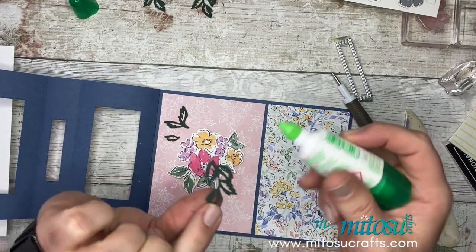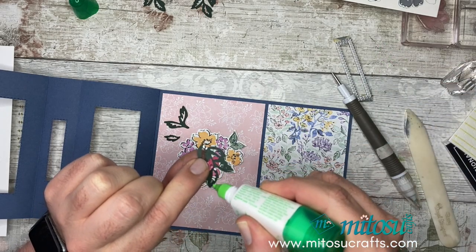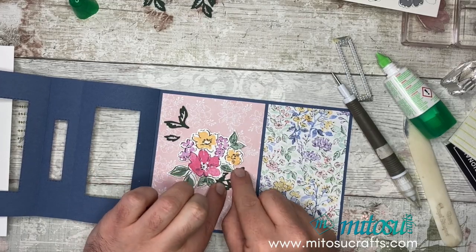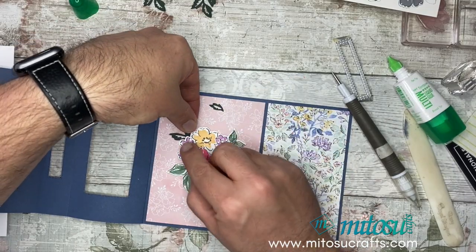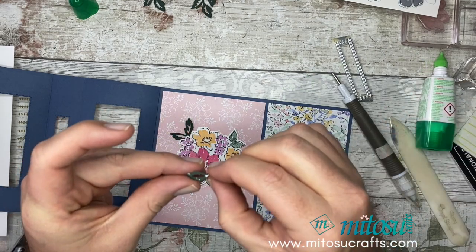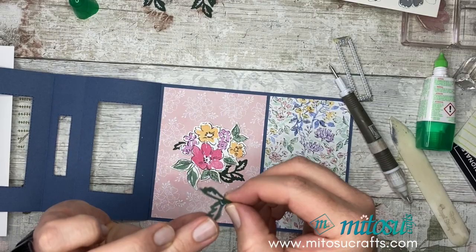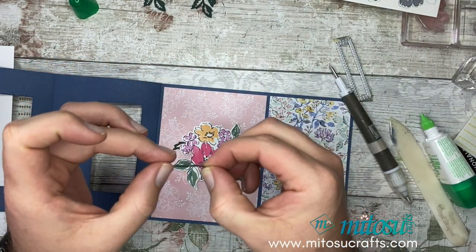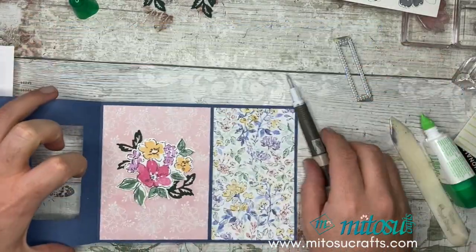So I'm just going to grab my glue and pop a little bit of Tombow behind that. And then we can stick that underneath like that there. And the same on these two top pieces. A little bit of glue. I'll stick that one there and this final tiny one. We'll just stick down like that. I'm just going to take that one off again, because I just need to pop a little bit of glue up here. And then stick and hold. So there we go. So that's the inside of that card right there.